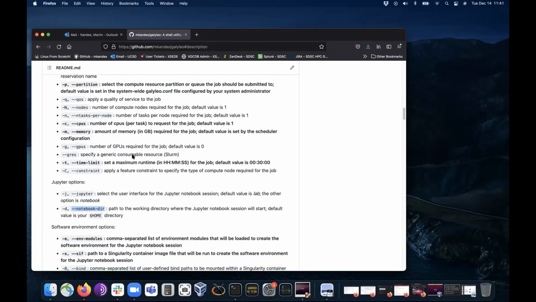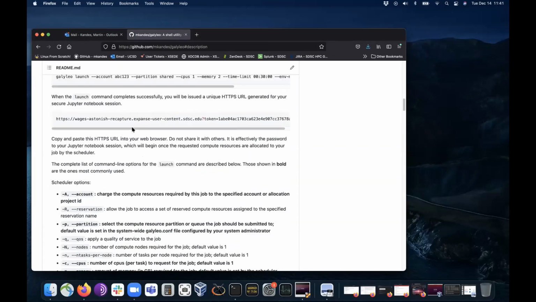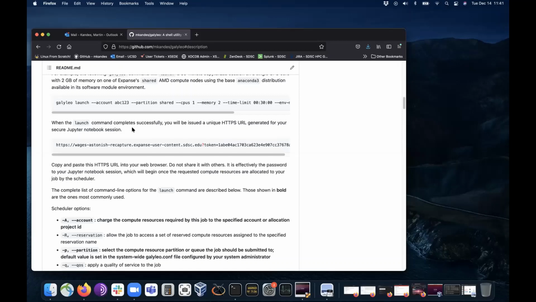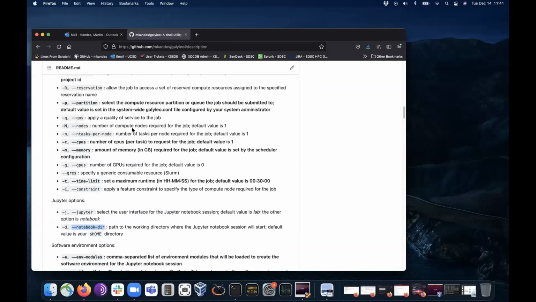I think that's the only question. The next question, from Adrian, is what the benefits of this approach are compared to OOD. Are you referring to OOD on the Expanse user portal, or OOD in general? I'm not as familiar with the OOD approach.